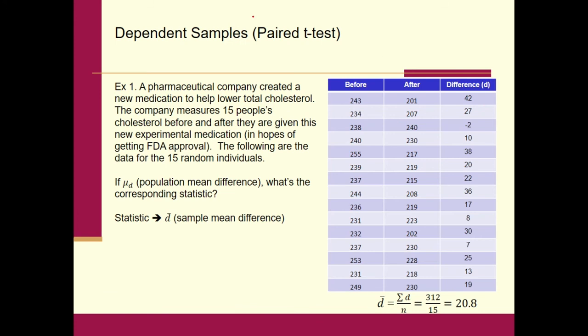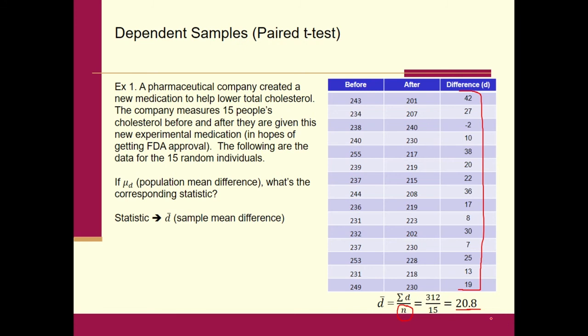We can go ahead and calculate D bar. And so it's no different than any other average. You would add up these guys here, the D's, and divide through by N. N is the number of natural pairings that you have here. So we had 15 natural pairings, so N is 15. And so we got 20.8. Now let's think about what this means. It turned out to be a positive 20.8.